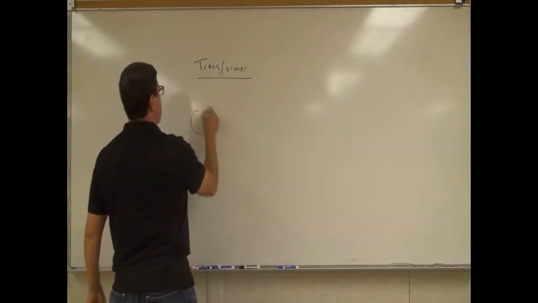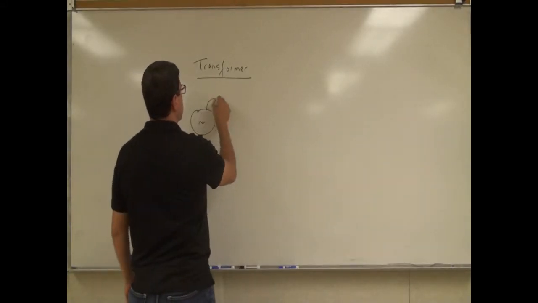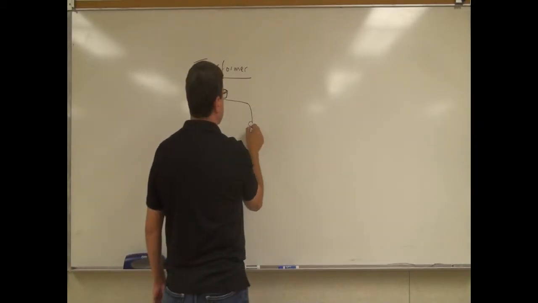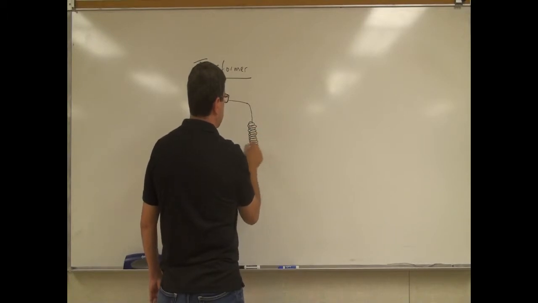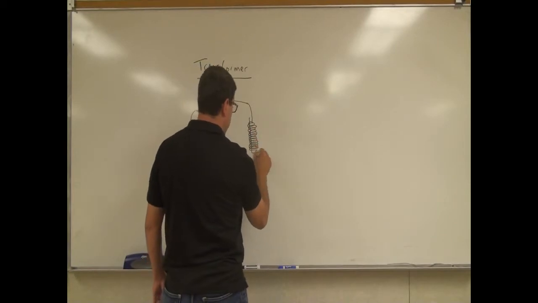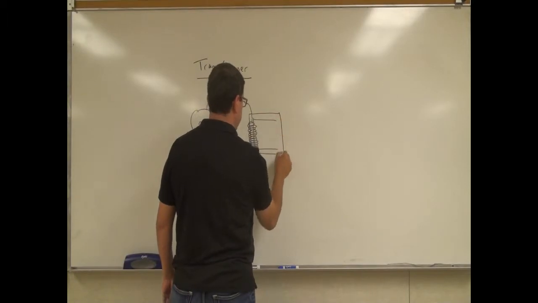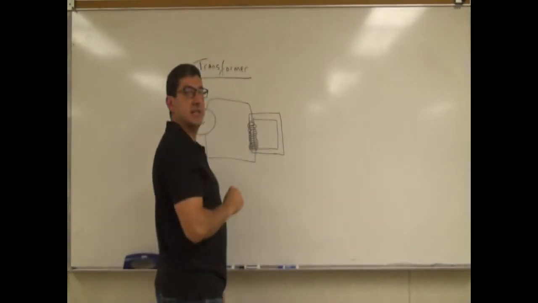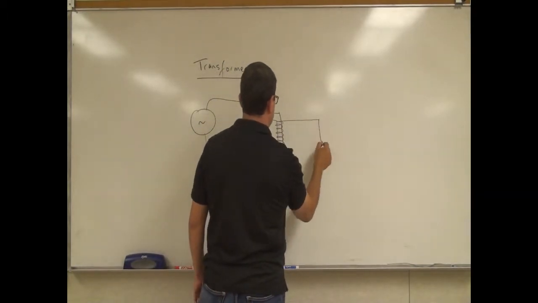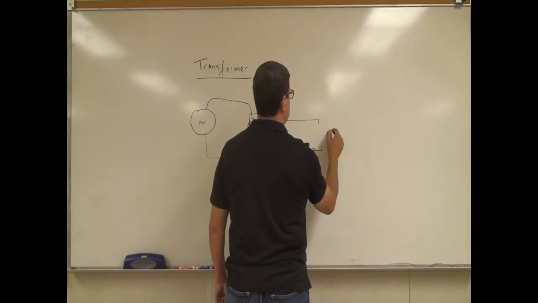So the transformer that we have an AC source. In order for the transformer to work, you have to have AC. So the AC is going to be connected to, and then the basic model of a transformer is that it has a coil, let's say a certain number of turns, right? And then there's some kind of iron rod linking it to another coil, like this. And then maybe this one has fewer coils. Okay, so then you go like this, and then this is the output. Okay, and then I can measure the output voltage with a voltmeter.